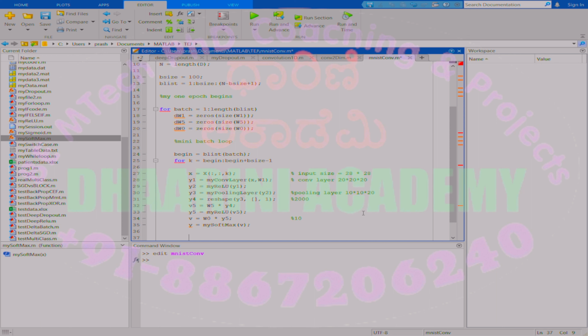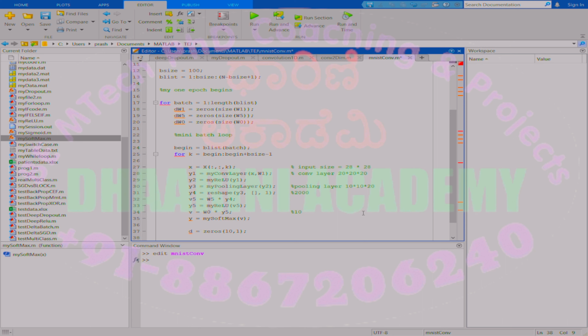So before that, I will define the required spaces now. Let me make sure that d is equal to zeros of, I have to decide what is the size of my output. So size of output is 10. There are 10 classes, one column. And I actually have to make the classes like this. So you do this job. So this is d of, I'll perform a modification, that is sub to ind of the size of d. This is the size of d.